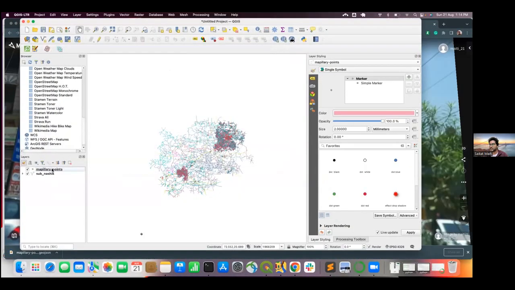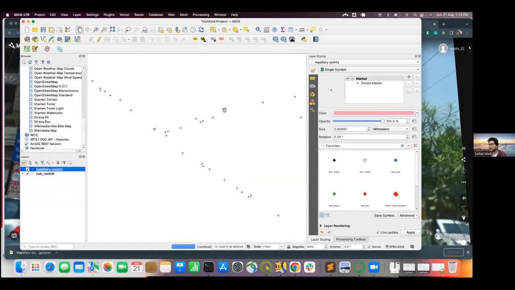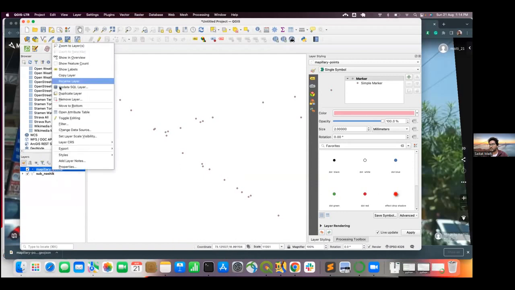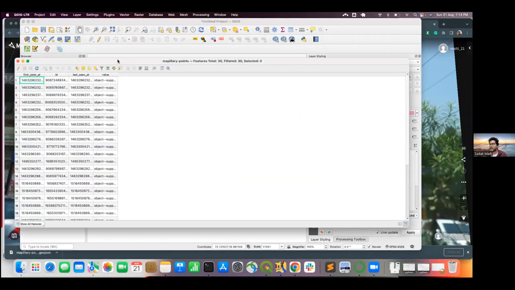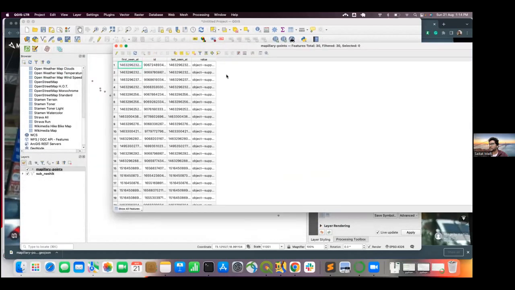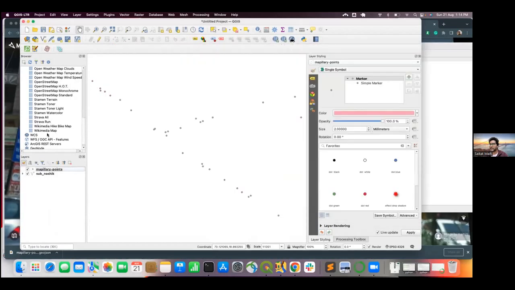Let's zoom to that particular layer. Now if you open that, you can see the data source and everything. You can see these are utility poles, and you can check where exactly they are falling. It is a pretty usable data source, I think.